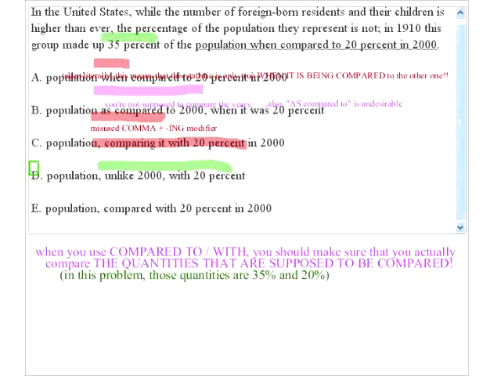And then finally, this one, there's two things wrong here. The first thing is that "unlike" compares to the subject of the preceding clause. So this means that this group is unlike 2000. This makes no sense. This is a rule that you should know. The word "unlike" means a comparison with the subject. And then also "with 20%" is not idiomatic and doesn't make sense.